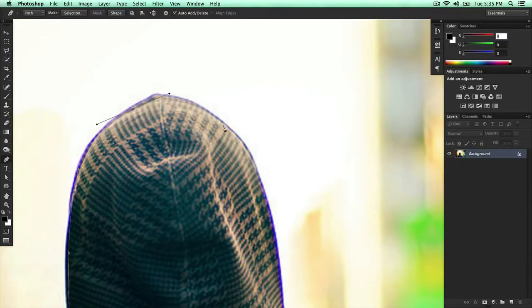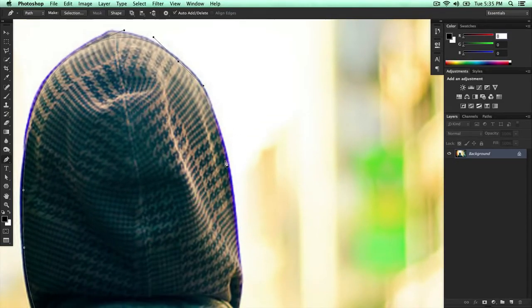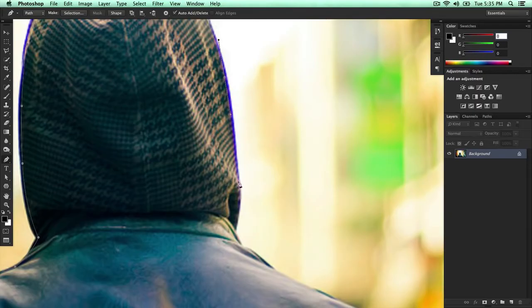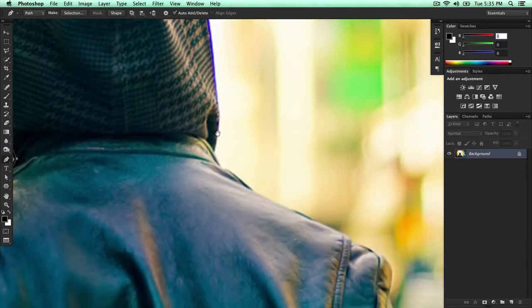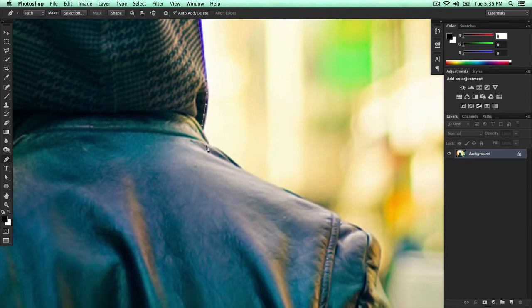You can see a big turn right here, so I'm just going to keep going this way. I'm keeping track of our edge right here, and I'm going to keep going down. Make sure you stay within our person here, or whatever you're doing. Okay, and then I'm going to click here. You can also just click, and that will pretty much stop the curve. And then if you click again, it will create a sharp turn.